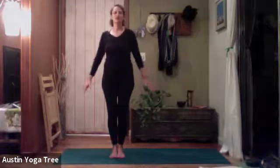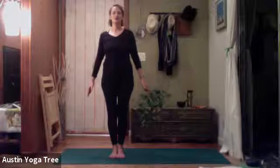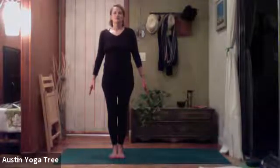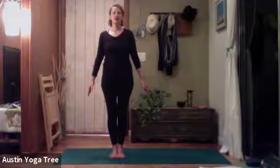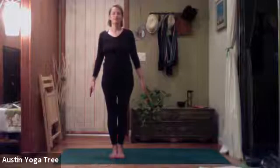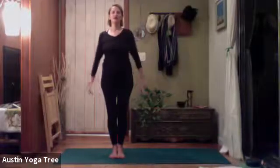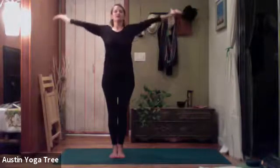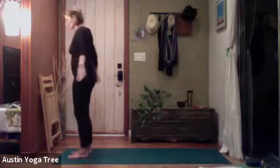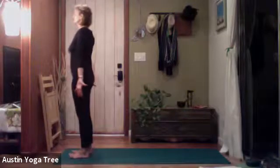Float those arms down. Let's pause in Tadasana for a moment. Keep the focus. Notice the rhythm of the breath. And then inhale, big stretch. Reach it up. Palms touch. Exhale to center. So if we've moved around, let's come back to the top of our mat, back into Tadasana with the arms out, palms forward tonight.